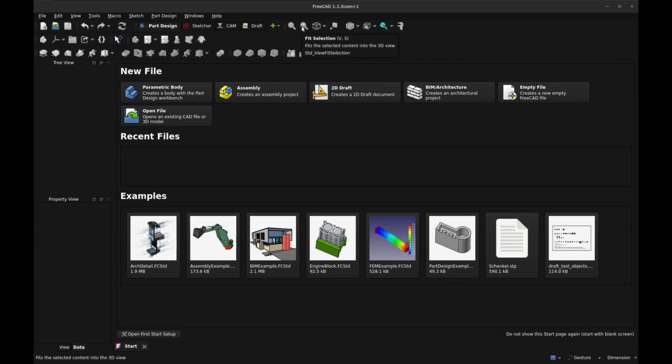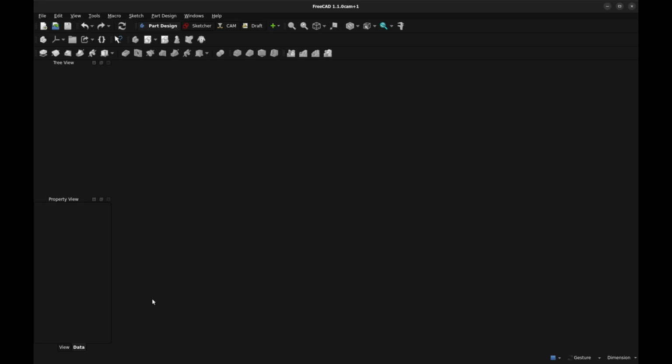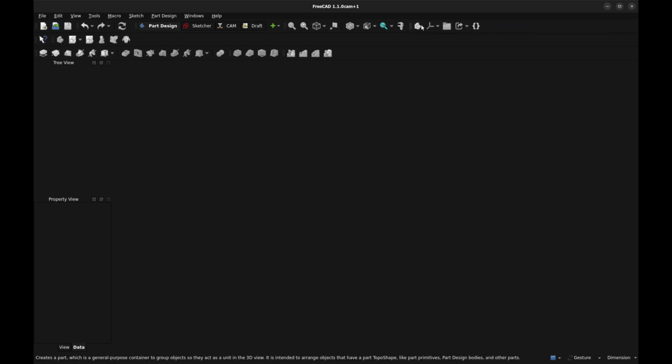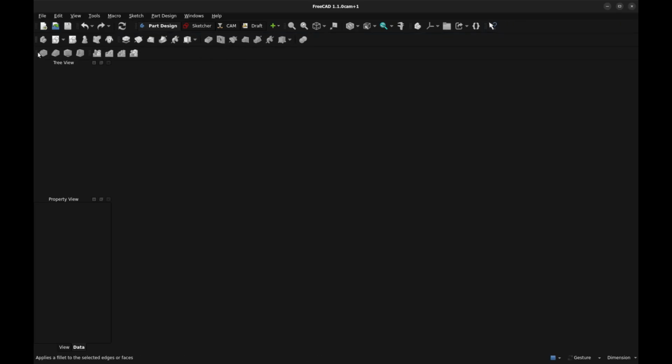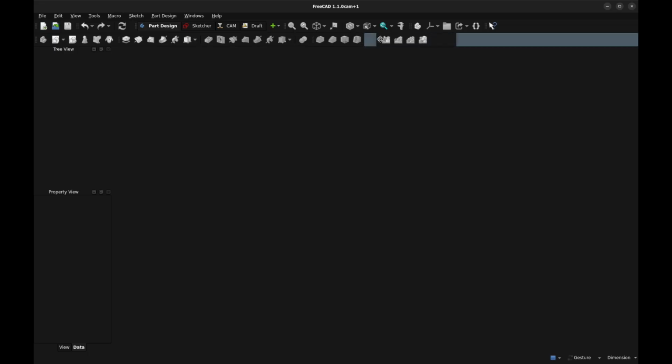Okay, and it's back up. I'm now going to click this little option down here on the start bar that says do not show this startup page, because I do not want that anymore. And I'm going to go ahead and close the start module. We're going to rearrange the toolbars here a little bit. I'm going to click on this guy and I'm going to drag him over here. And we're going to do this one also. And I'm going to drag this one to this one. There we go.